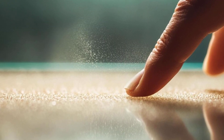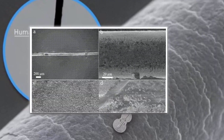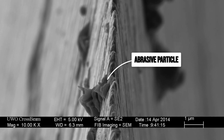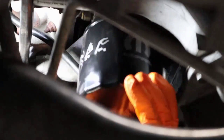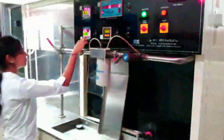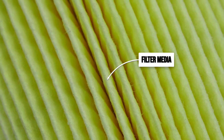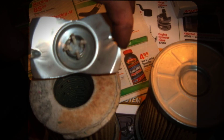A single grain of dust can be enough to start the damage. Inside every engine, moving parts ride on a thin layer of oil only about 5 to 20 microns thick — less than a human hair. Any particle in that size range, from 4 microns up to 20 microns, is big enough to get trapped between metal surfaces and start grinding away at bearings, camshafts, and cylinder walls. At the heart of every filter is the media — the material that actually catches debris. Most budget filters use cellulose, a dense paper made from wood pulp; it is cheap and does a decent job, but it can swell, break down, or tear under high heat and pressure.